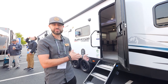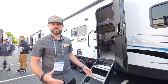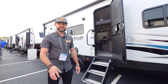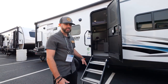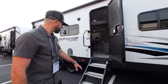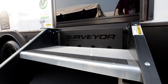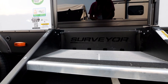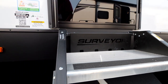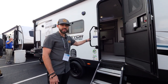You've also got a 26-inch entryway. The black glass door in a 26-inch entryway is on every single entryway into your Surveyor model. The Moride step is standard on every single Surveyor model. These are very easy to use — if you've got uneven terrain, the legs are very easy to adjust, and you've got really wide steps. One of my favorite features is the kick plate with the Surveyor name cut out — it's got a night light behind it, so when you have the porch light on it illuminates those steps. And you've got the oversized grab handle as well.